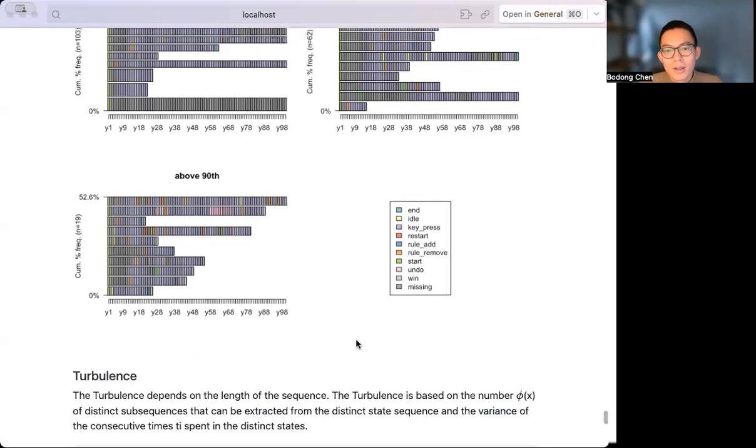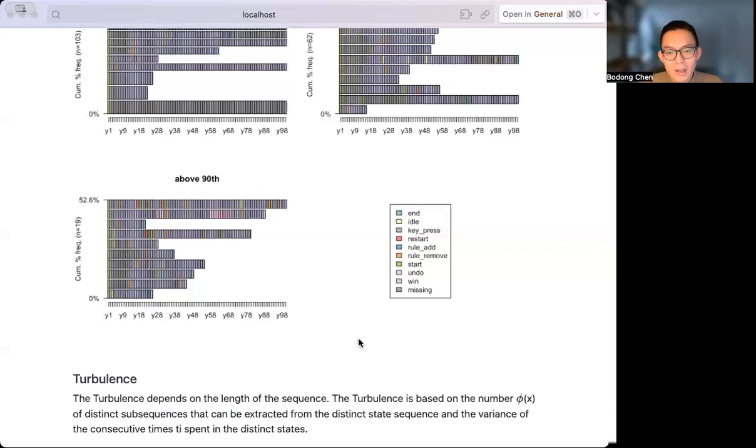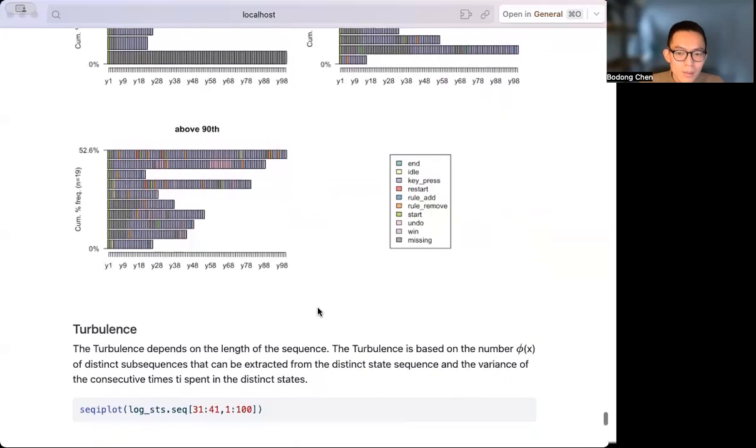But it provides you a way to dissect or slice the data set or the sequence data so that you can look deeply into different segments or different slices of the data to answer some interesting questions. Another statistic, similar to Shannon's entropy, that I think will be interesting to look at is called turbulence.